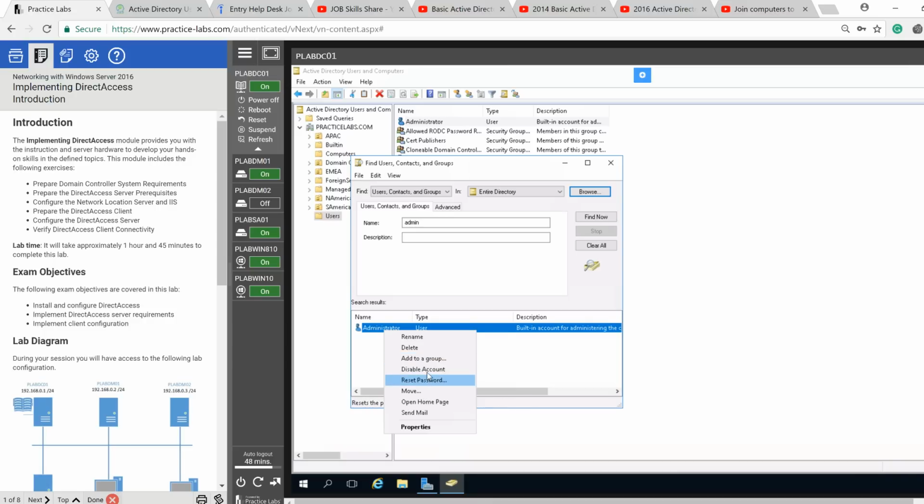Sometimes disabling an account could also be a call when somebody, let's say, leaves the company or gets fired or something like that, then you need to know how to disable the account immediately. Then this would be something that you will be doing on Active Directory.